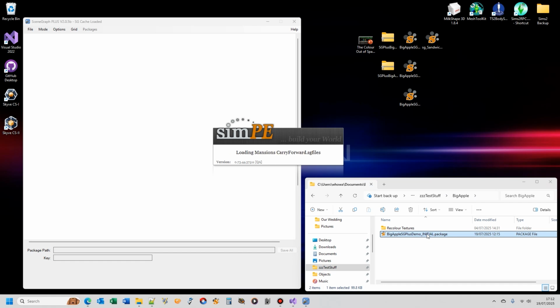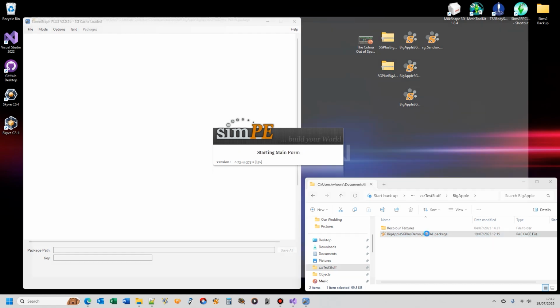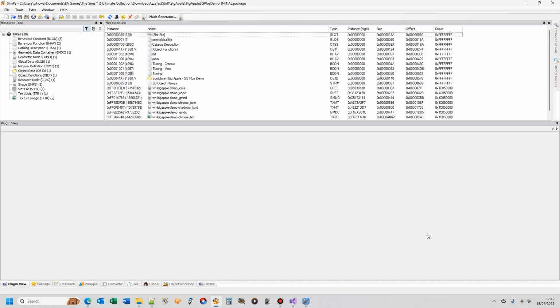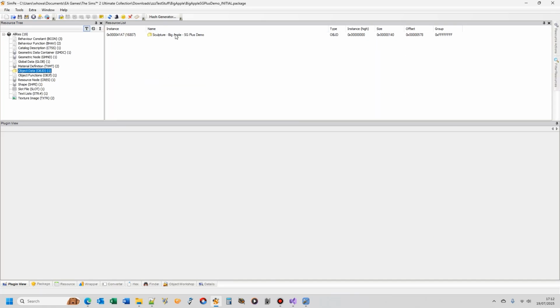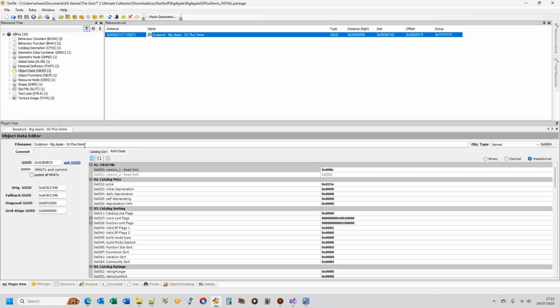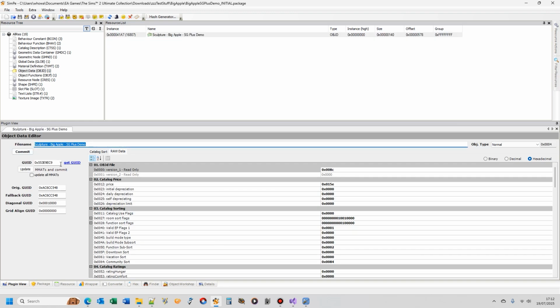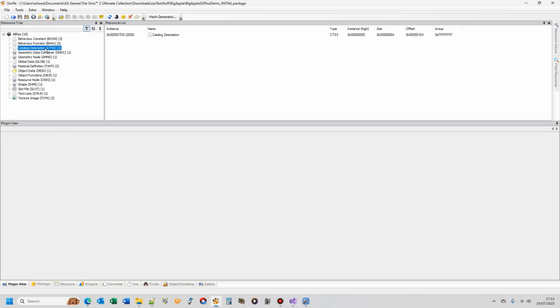This was created by going into SimPe's object workshop, finding the Big Apple, cloning it, and changing its GUID. And I've tidied it up a bit. So in the OBJD, I've already changed its object file name. I've changed its GUID to something unique.